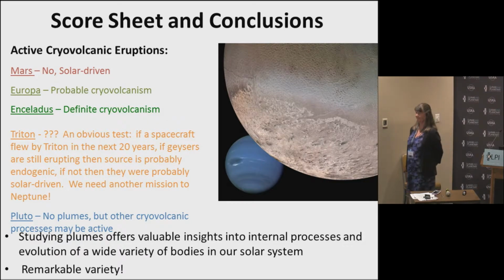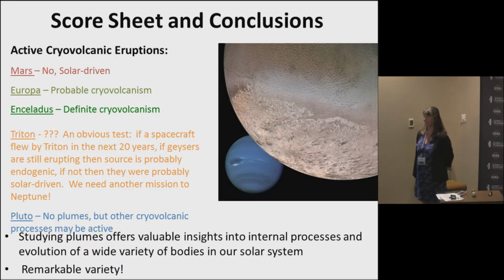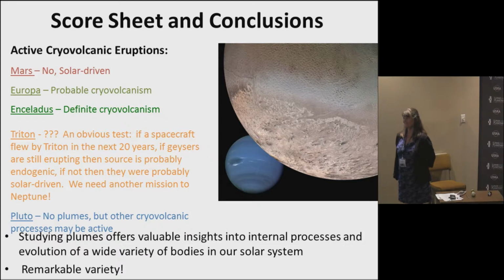So one of the things about the Europa plumes that concerns me is why didn't Galileo see them? And I hadn't really processed what you pointed out, that they would be 2 orders of magnitude greater mass flux, which sort of made me think they would have been easier for Galileo to see. If they were going off. Yeah, but if they go off 17% of the time, and Galileo was there for years, how the heck did we miss them? Not lucky. Wow. Okay.